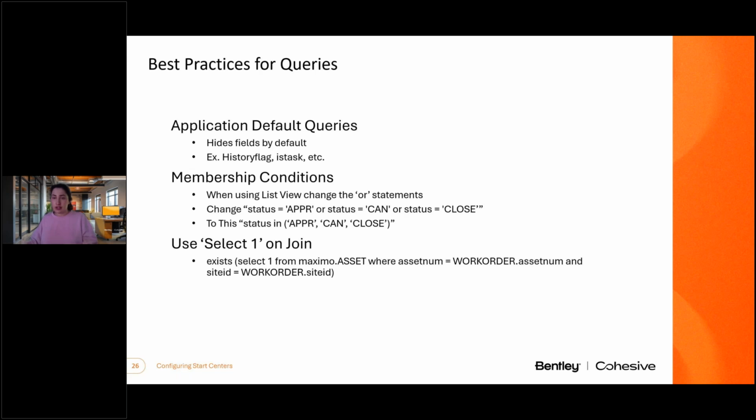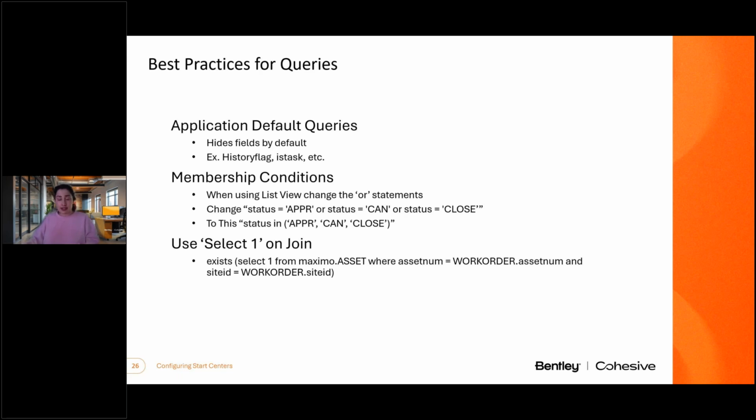We talked earlier about using the list view or more search fields to create queries. When selecting multiple options for a single attribute, Maximo will set up an OR statement repeating that same attribute. Instead, use an IN statement to make the search more efficient. For example, I want records in status approved, canceled, and closed.